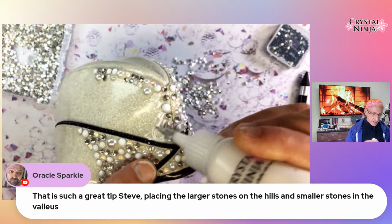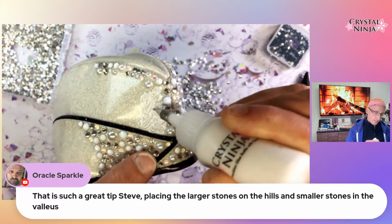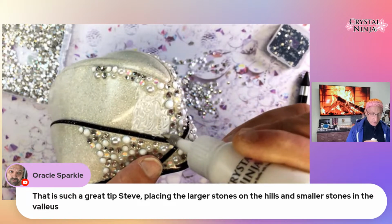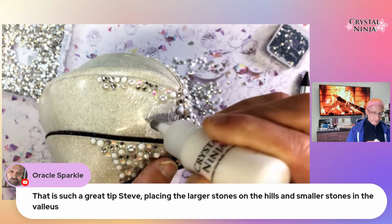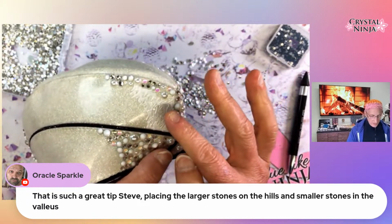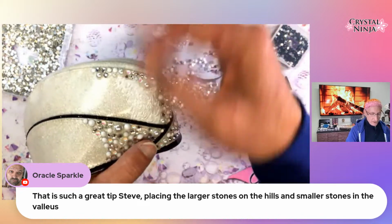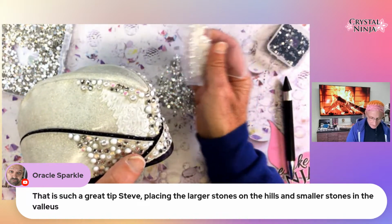Again, I'm putting this on rather thick because that's what I want. And if you want to know why, it's because I feel it adds a second layer of, it's glue, but a second layer of, say, vinyl, even though it's not vinyl. Do you know what I mean? By doing it in patches, the glue will be connected. If there was any problem, it won't rip off in a sheet. Just a little section would rip off. But again, I'm completely confident that this will be fine.